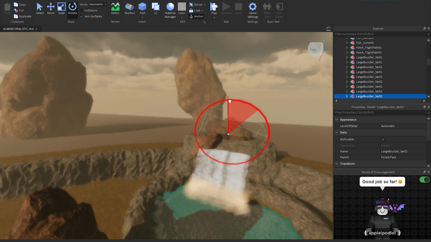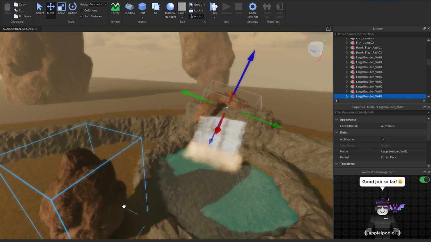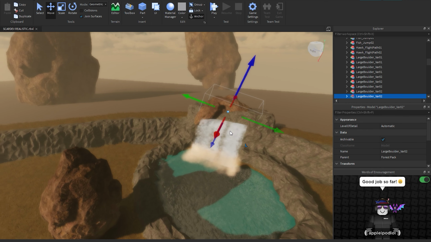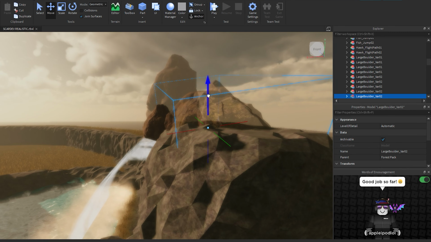I am going to turn this to the side just so it has a nice back to it. Bring it out a little bit more.